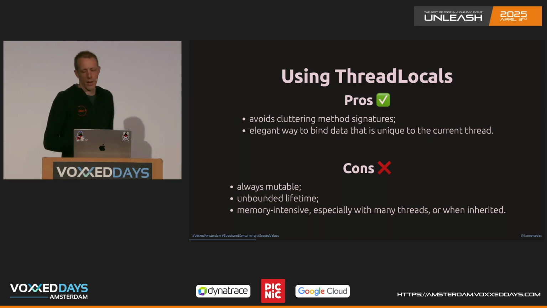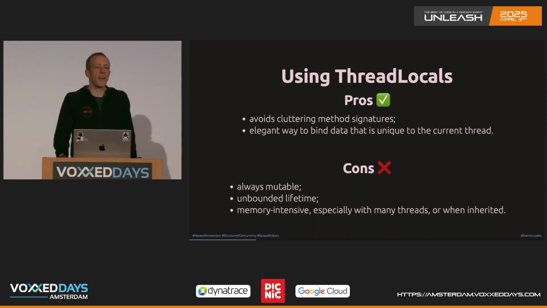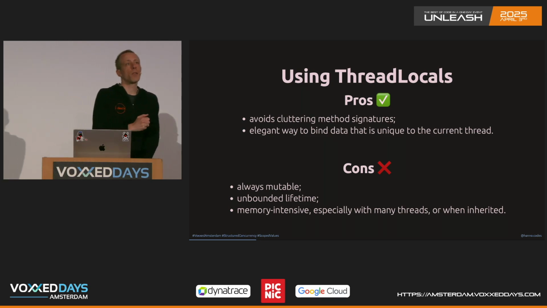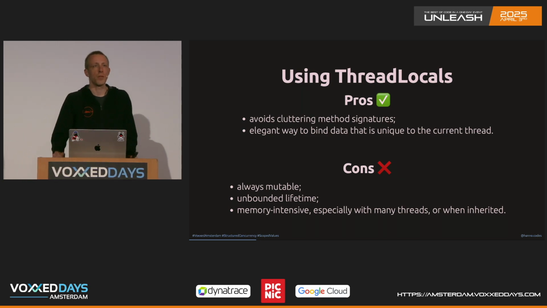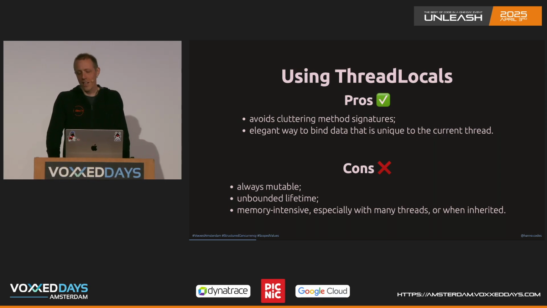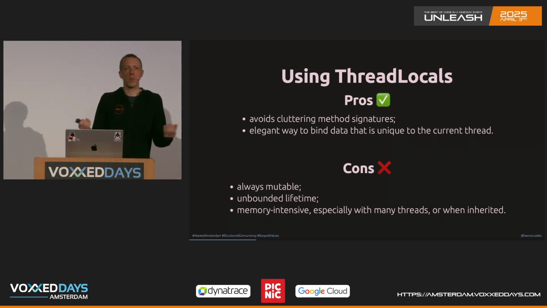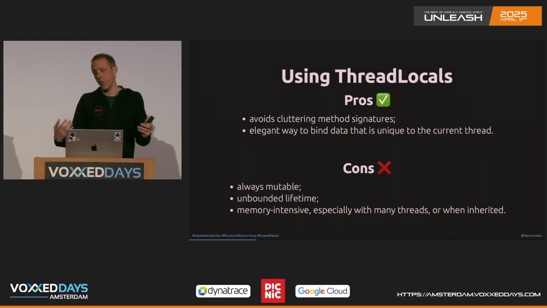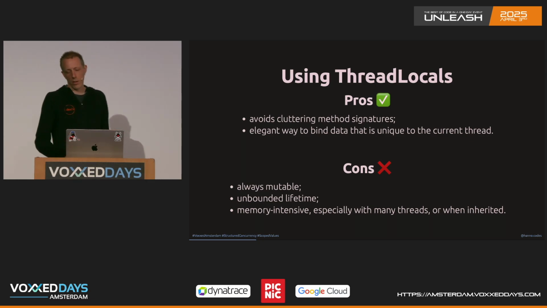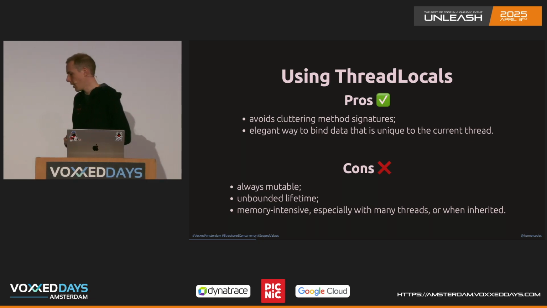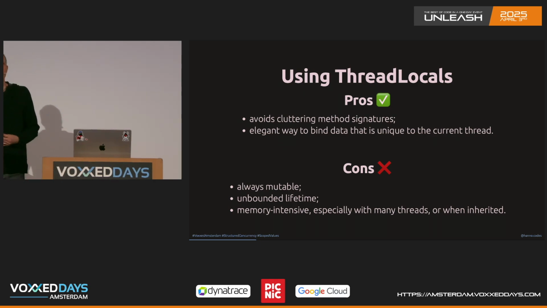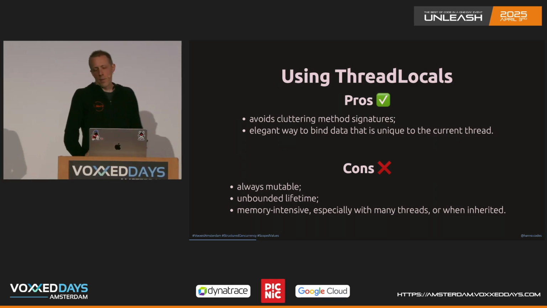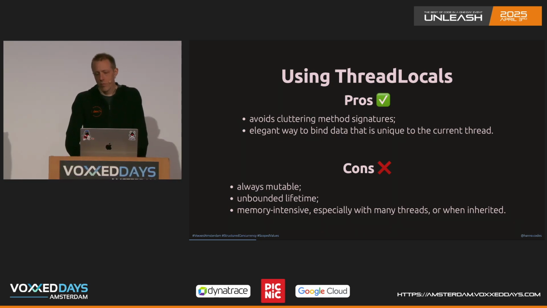Secondly, it has an unbounded lifetime. So that means that ThreadLocal variables retain their values until you specifically call remove on it. Well, everyone tends to forget to call remove, right? So that's not very handy. So then their lifetime is practically the same lifetime as the thread that they are used in. Well, the threads in our example, they terminated quite quickly, so the risk is quite low, but if threads live longer, then ThreadLocals also live longer in memory, especially with Java's classic thread and thread pooling. This can pose a significant risk.